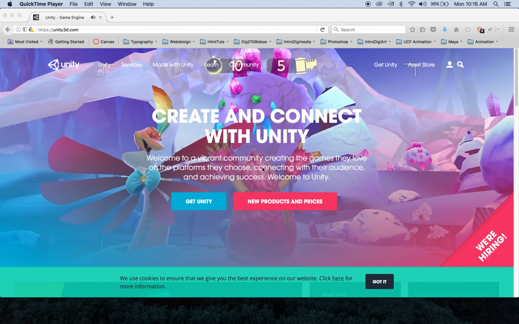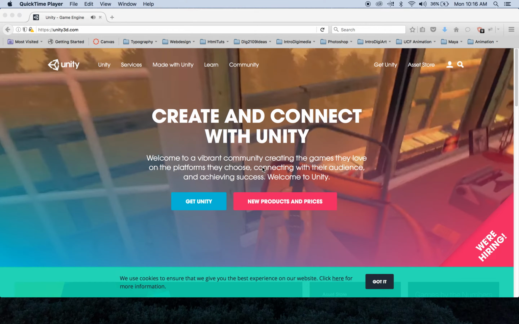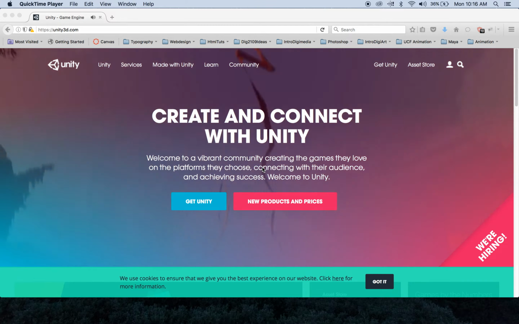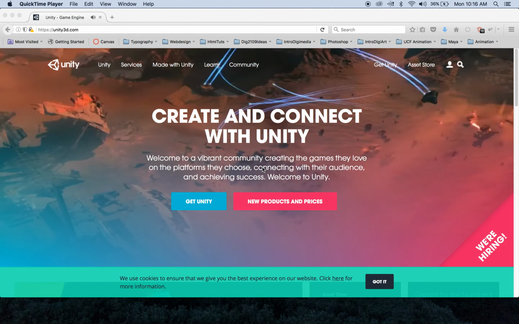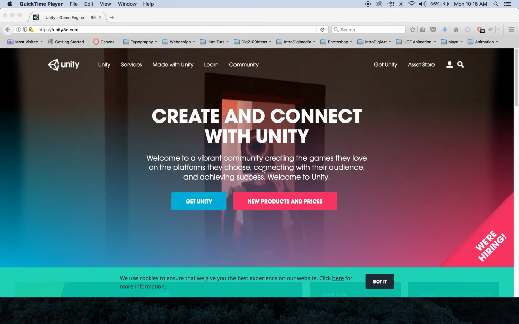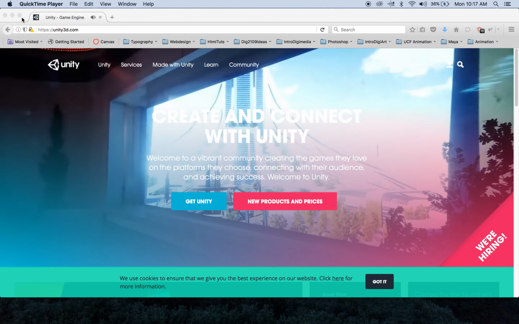into the Unity game engine. So this is pretty exciting. This is the first time we will actually be able to interact with our models in a real-time environment. And to do this, it doesn't take too much knowledge of any advanced techniques such as coding or programming or anything like that. We're going to get started by downloading Unity for free.